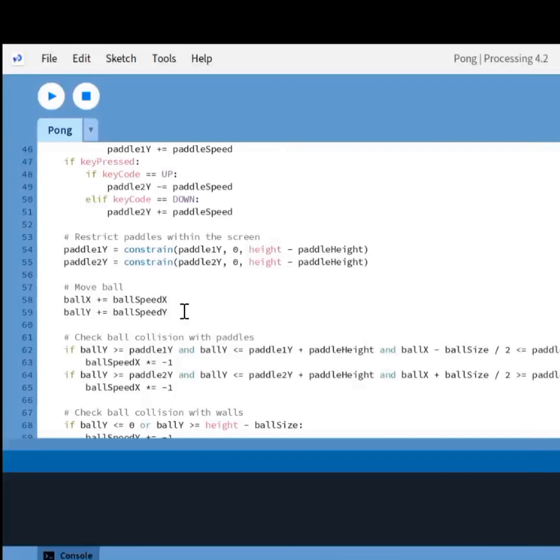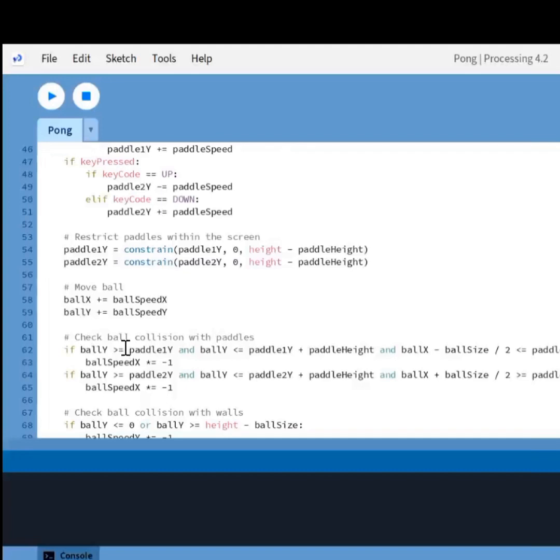You have seen that when I'm starting the game, the ball will mostly go to the right side. If I'm subtracting the ball speed x from the ball's x-axis, then it will go to the right side. And if you are adding it, it will go to the opposite, the left side. Same is the case with the ball's y-axis and x-axis.